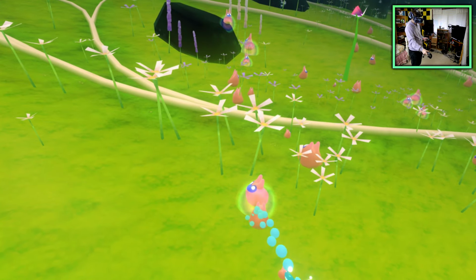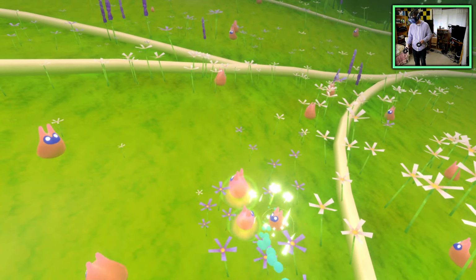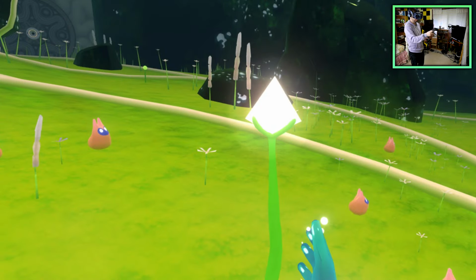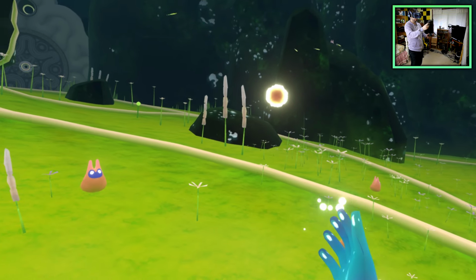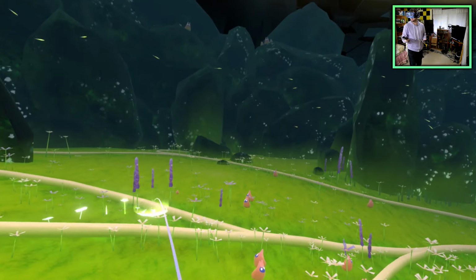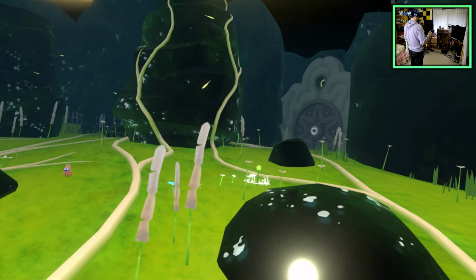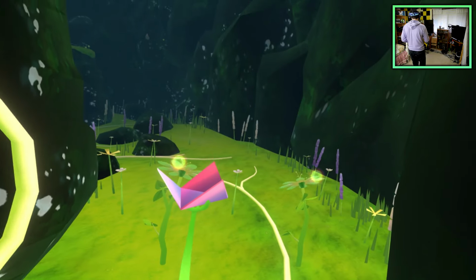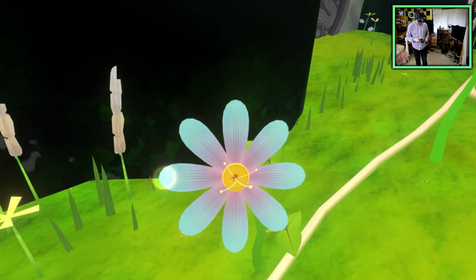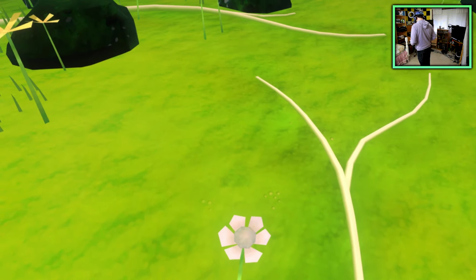About lighting up them slugs. Oh, this one's good. Running out of space. Oh look, there's more doors. Well, I guess let's do it. Look, oh no, we got more here. Petals are lighting up.